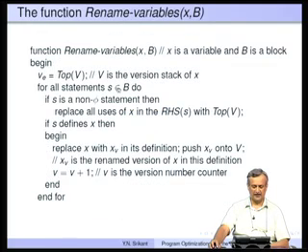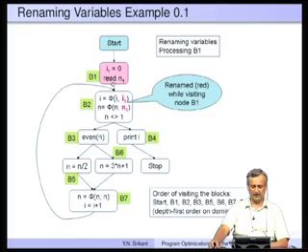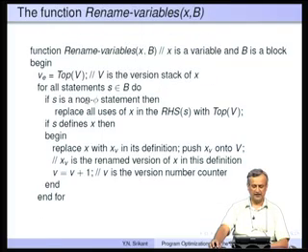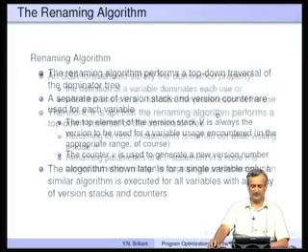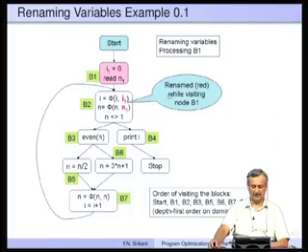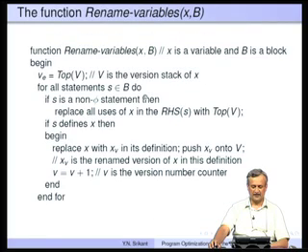Now, we have B 1 and the stack still contains only the top of stack marker, but there are statements S in B. So, S is a non-phi statement here, I 1 equal to 0 and read N 1 are both non-phi statements. So, replace all uses of x in the RHS with the top of V. There are no RHS variables to be renamed here. Now, therefore, nothing is done here. If S defines x: basic block B 1 has two assignment statements, read is also an assignment. So, I equal to 0 and n equal to 0.